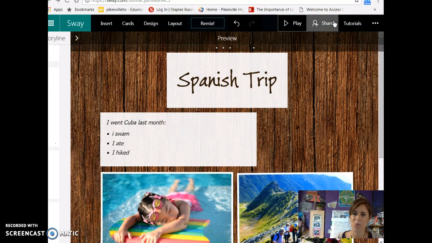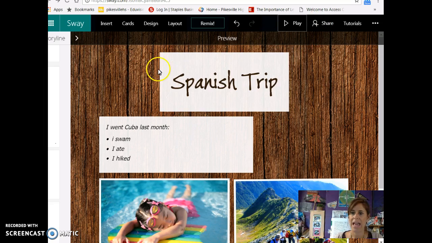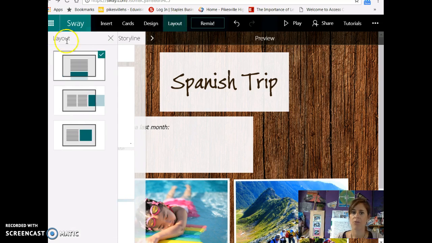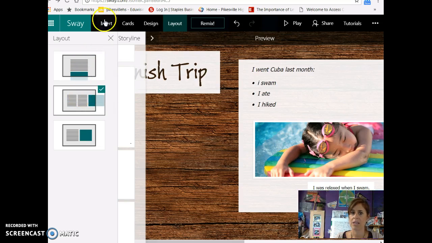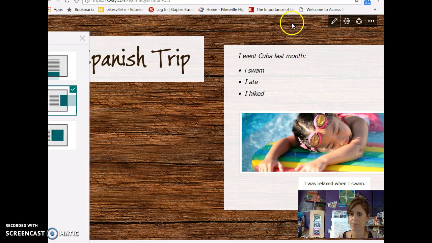I'm going to edit the Sway again. And this time I want to play around with the layout. Right now it's on the first option, which means it scrolls vertically, but you can also choose to have it scroll horizontally. So I'm going to click play.